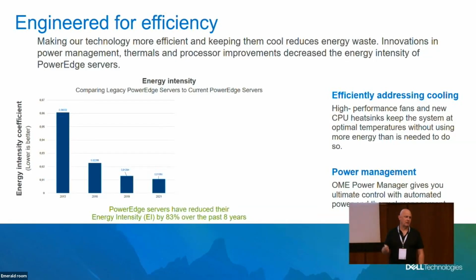And something, just a marketing slide that I had to include from my team. We've done a lot of work on making sure that our machines use less and less energy in total and are more efficient. One of the tricks that we're trying to do is keep the fans as low as possible without getting CPU throttling. That's where the DLC option actually becomes an interesting solution, because that's keeping your performance quite stable. That's an observation we've made with the guys from Cambridge as well. All the DLC units have a very stable, predictable performance. And that brings me to the end.